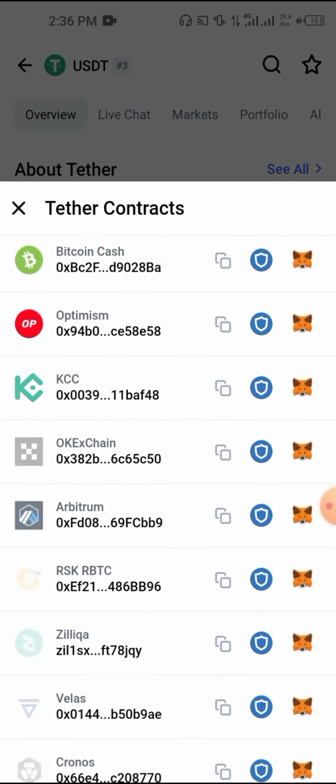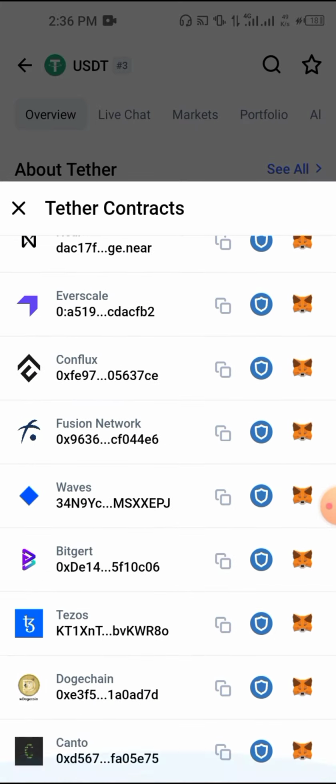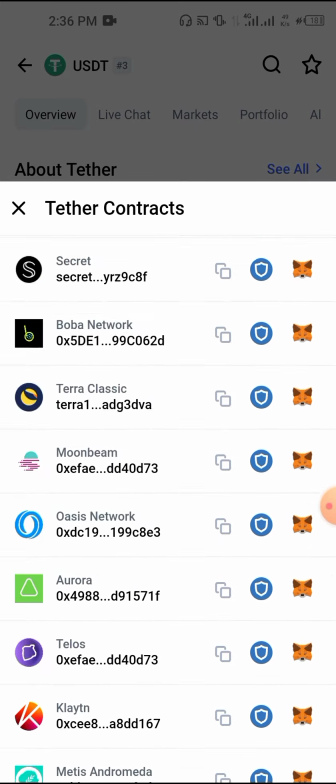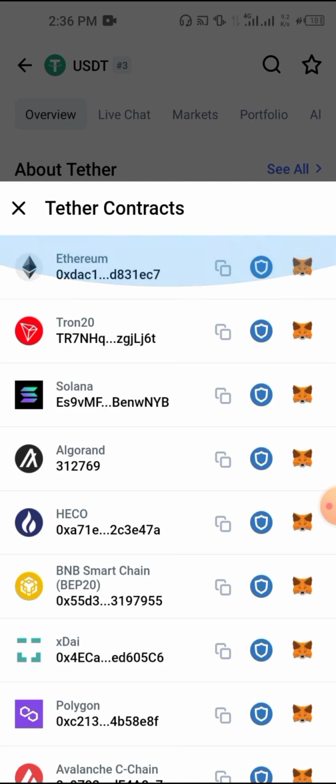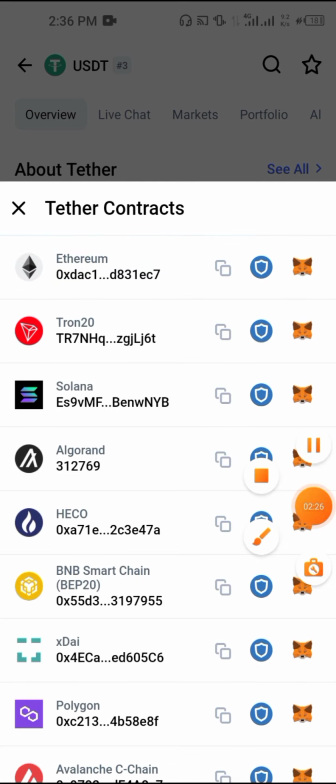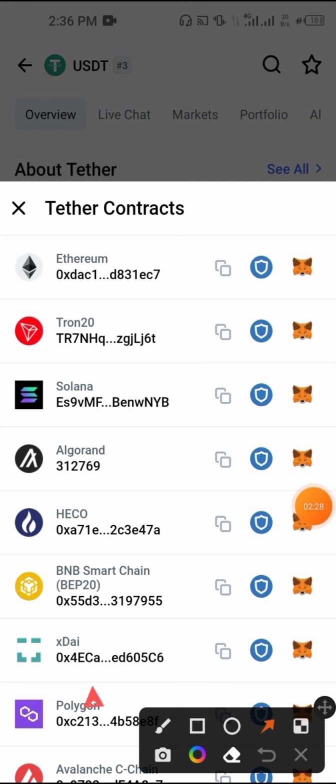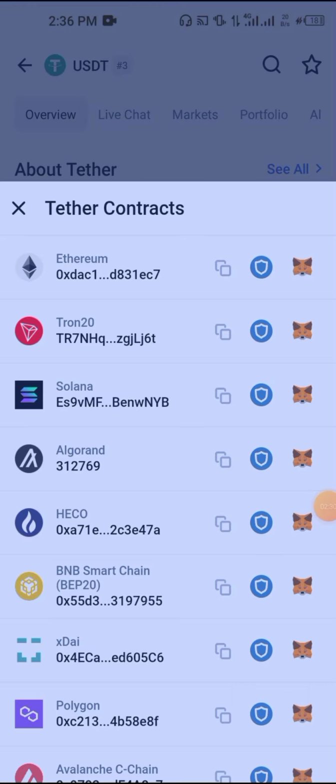Now you see the contract IDs of the several networks that USDT exists on. What you're looking for is the Tron contract ID, which is this particular one right here. Tap on it to copy it.